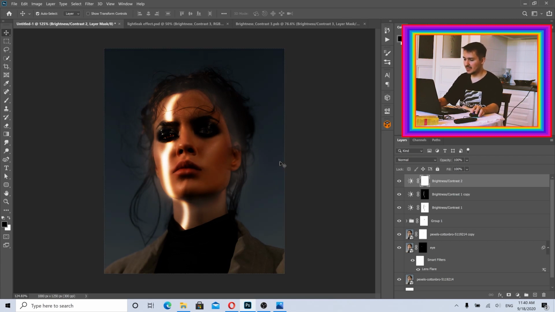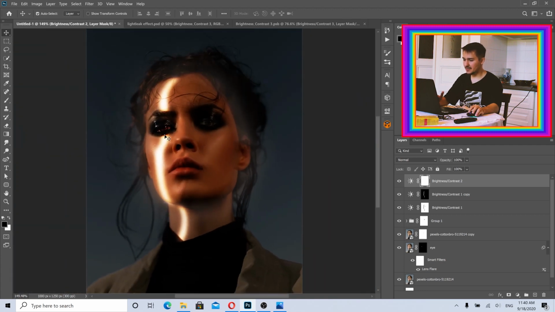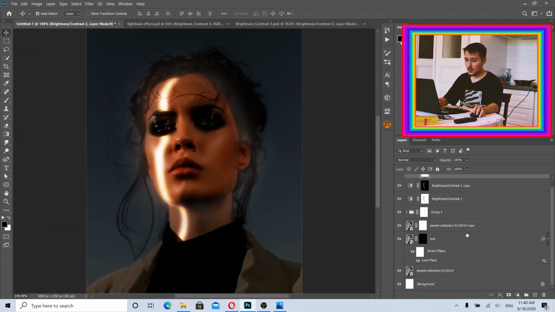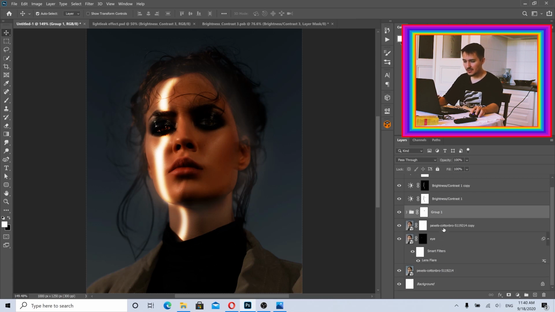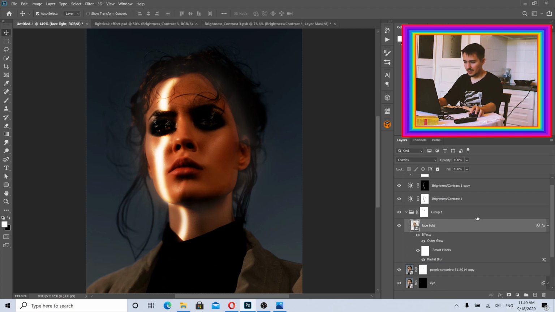So now the problem that we may face is that her neck and her face are different colors. Why this happened is because we have this effect, the face light, which is only on her face and not the neck. In order to fix that, we can select the other overlay, and make its opacity a little bit higher. So let's say 80%, maybe even 90. Good. And now let's go to the face and make its opacity a little bit lower. Let's say 80, so 90.